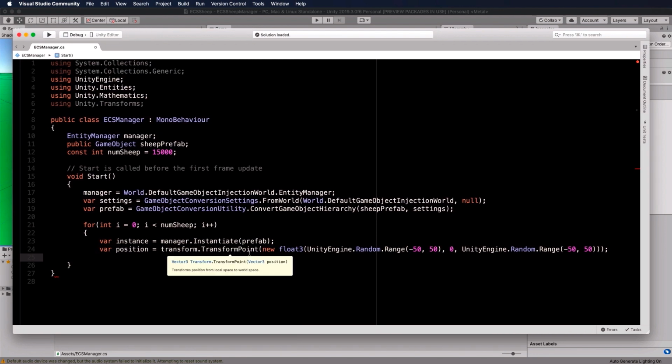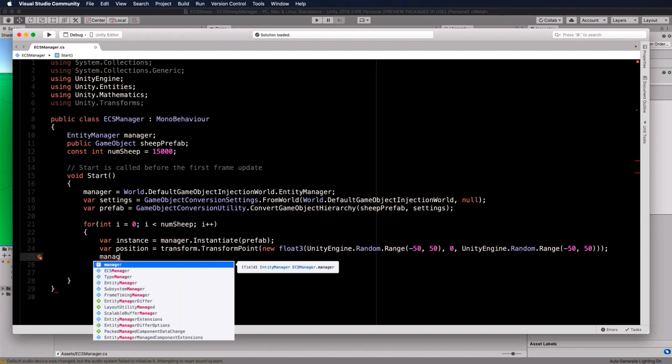Okay, so we're not doing anything different than we did before, except that the code looks very different. Notice we're using this float3 instead of using a Vector3. Again, the float3 is a structure that is very different to an actual class, which is your Vector3, and therefore is usable inside of the ECS system. Again, if you just hold on for a little bit longer, we will get to the point of looking at all of these differences between structures and classes, and then Vector3s and float3s and those sorts of things, and why you have to use these.